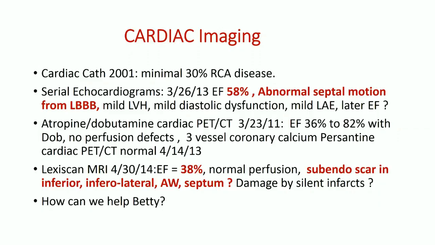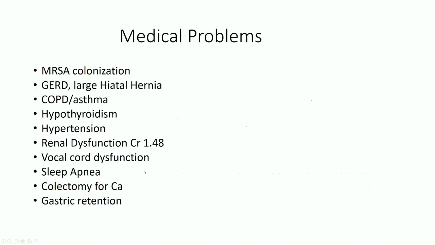So it's better to see the echo over here than it is over at the hospital. In most of the hospitals I've visited, it seems like they just can't keep up with the echo technology or don't want to. And so here we got an ejection fraction of 58% with abnormal septal motion, secondary to left bundle branch block. Okay, well that's interesting and important, because left bundle branch block causes the septum to be activated at a different time, and the lateral wall takes forever to get depolarized. So we can actually go back to our first picture.